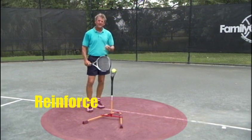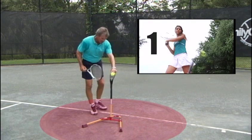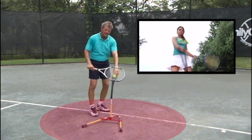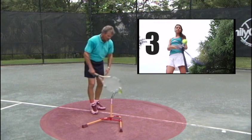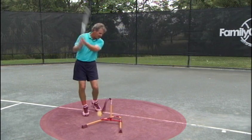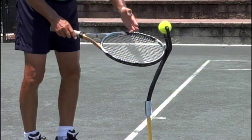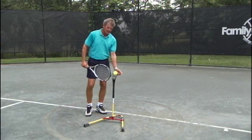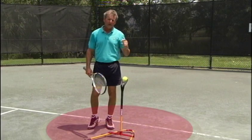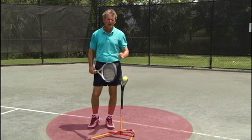This is where the eye becomes the critical component for judging the ball. It's as easy as 1, 2, 3. If you can count to 1, 2, and hit it on 3, you will be training your eye to follow the ball all the way until contact. The key to this is to leave your eye where the ball is going to come to, which is number 3. Your test before going to the next drill is to be able to complete this cycle 15 times in a row without missing.